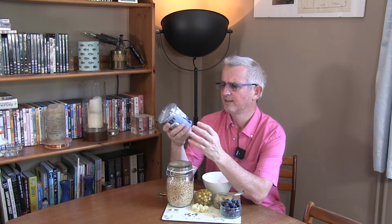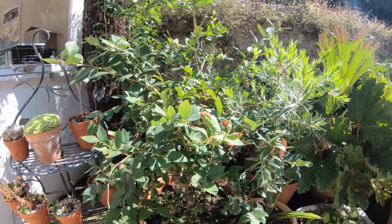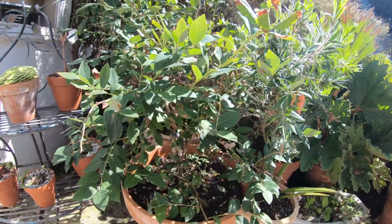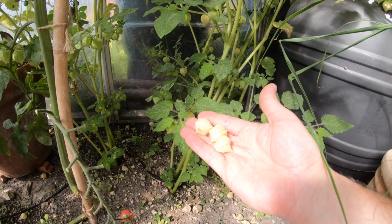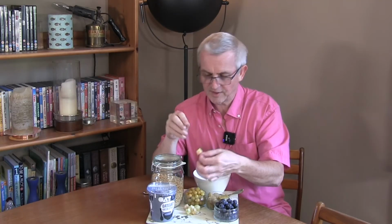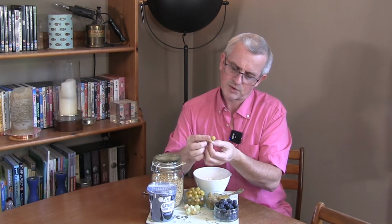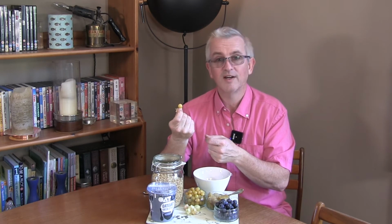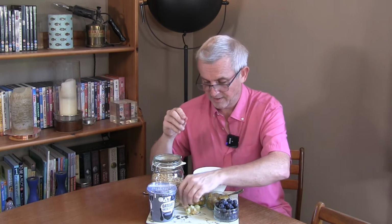It catches the eye. Now, I quite like a bit of Greek yogurt, and you'll see that I've prepared a few bits and pieces to have with it. Freshly grown blueberries. I've also got some stewed rhubarb, and physalis, which we've grown in the greenhouse. You can actually grow it outside, but we've grown it in the greenhouse. This is what the fruits look like. They come off in these little covers, and you just pull that apart, and you're left with the physalis fruit inside. They're very cute and it's really tasty fruit. So we've got some of those to have here as well.